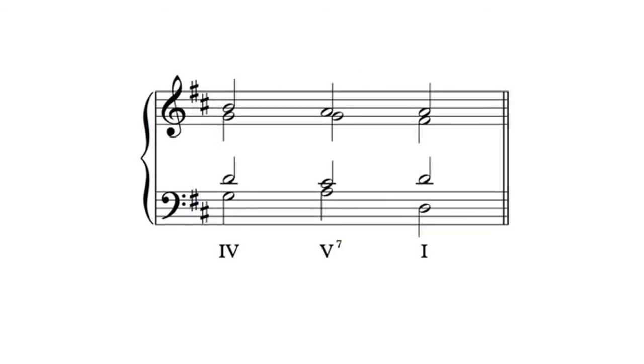Let's expand this progression just a little bit and see if there are other opportunities to put in suspensions. So simply by taking my 4 to my 5, I'm going to change it to a 5-7 this time, and then resolving it to a 1 without any non-chord tones. It sounds like this.